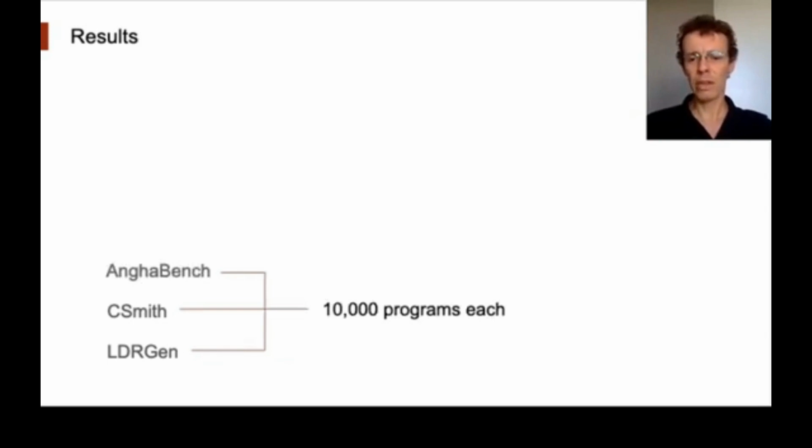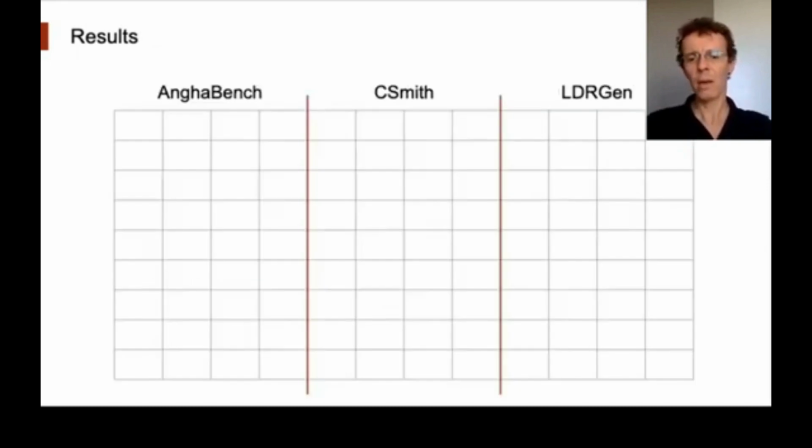We shall use each program generator to produce 10,000 programs. We will take the 10,000 largest programs from AnghaBench. For fairness, we will use each generator to produce a set the same size as Angha and then collect the 10,000 largest programs. So without much ado, let's take a look into the results that we obtain after training echoes with the different training sets. Each training set with 10,000 programs again.